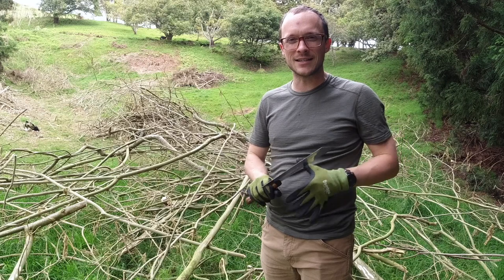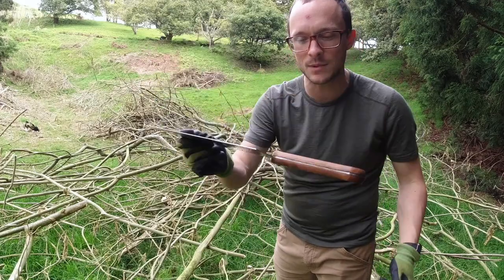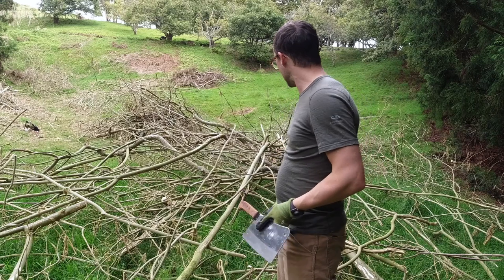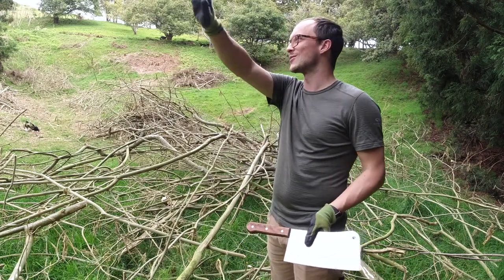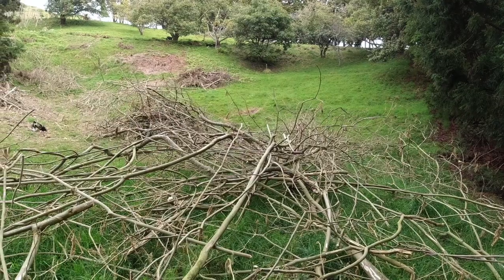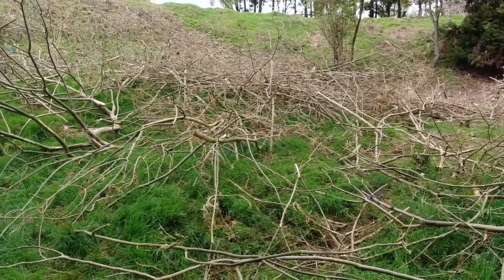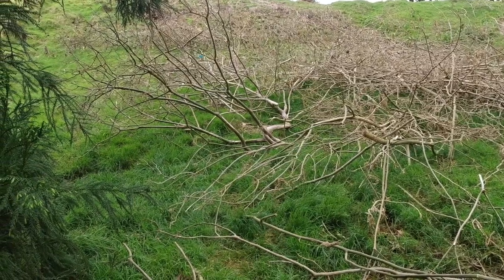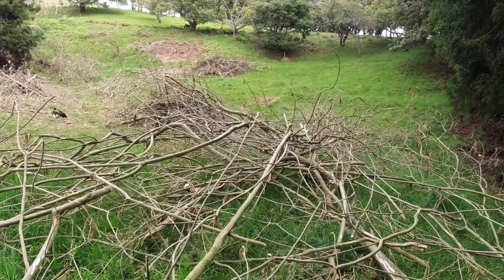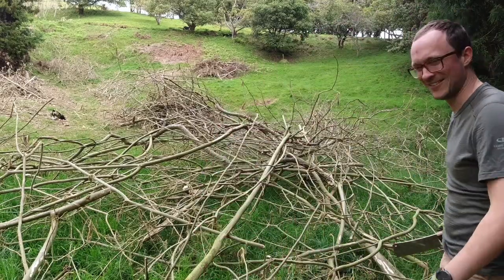I'll do the cleaver first because I assume it's going to be less nice — and it's also handy because I can wear nitrile-dipped gloves which have a bit more grip. The handle is not the most ideal, maybe a bit slippery, although it does have some nice flare. None of this stuff is real spiky, it's more tree-like. There are just hundreds and hundreds of dead woolly nightshades felled around here, so I'm just going to start and see how it goes.